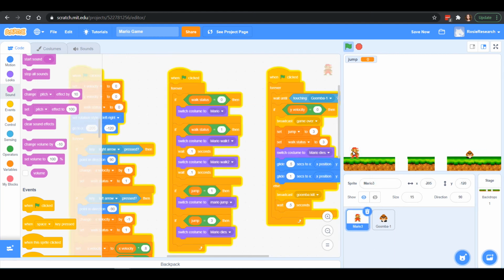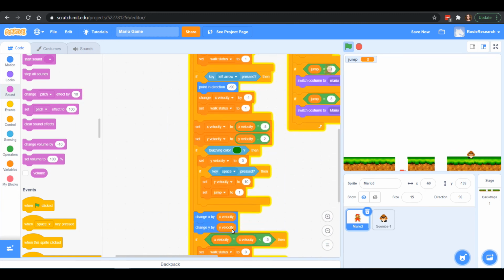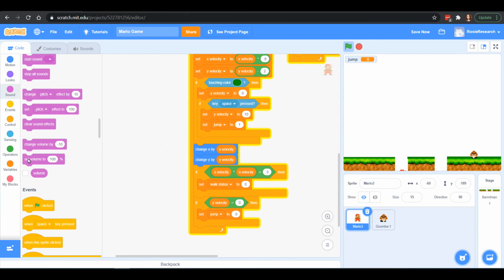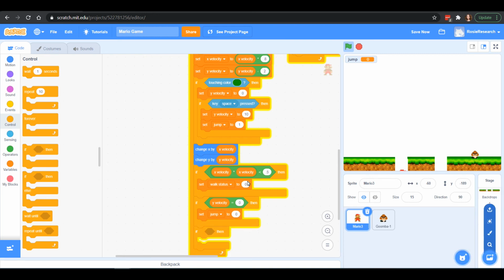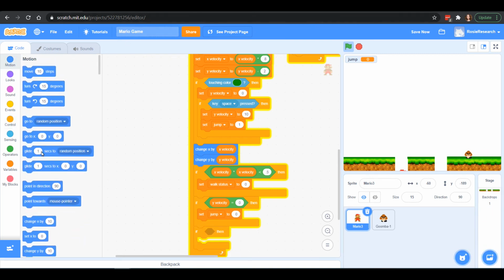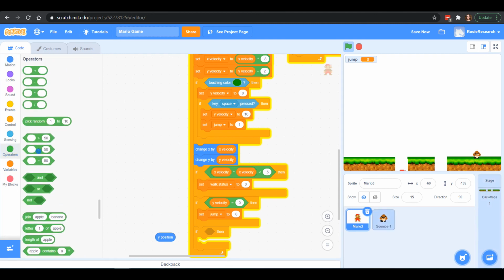And now if he goes below a certain point, so let's say he goes less than 154, that's really when I want Mario to die. So we can go over here where we were programming all of this stuff about X velocities and Y velocities. And we can put another if statement, and we can look at the Y position. So if our Y position, and we can do an operator on that, if it's going to be less than a certain number. So we can decide what our threshold is. I think we just said minus 150.